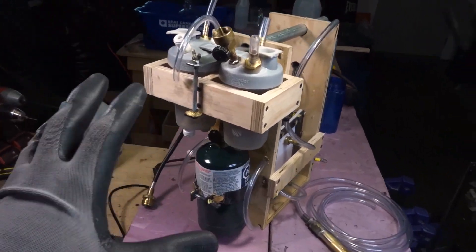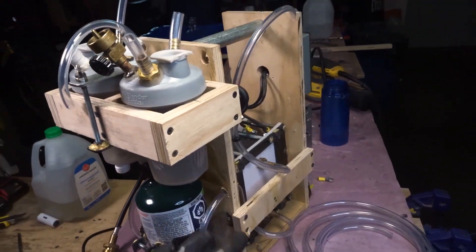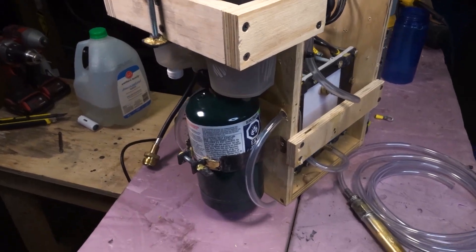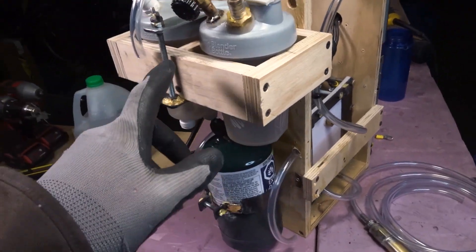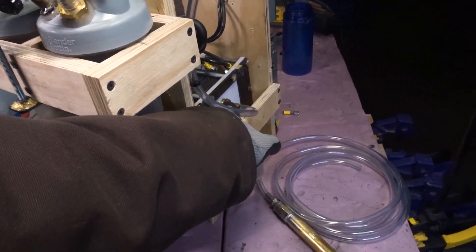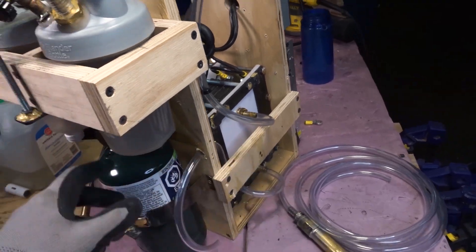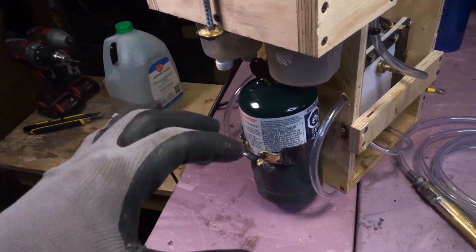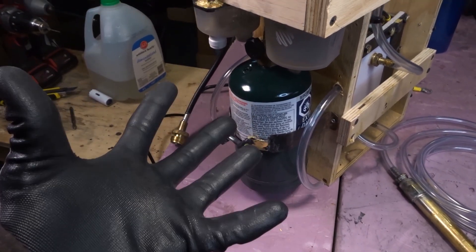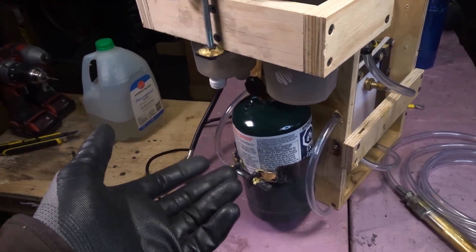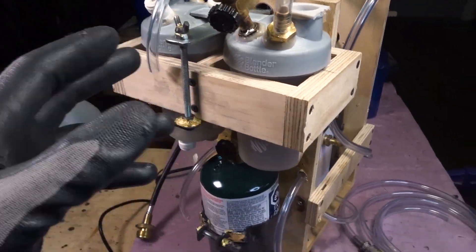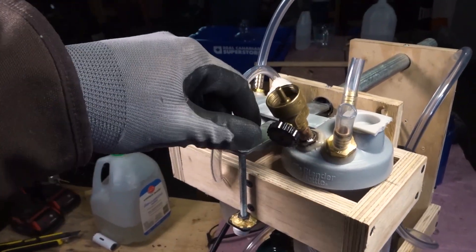But I want to get into what we're doing today. This is the hydrogen generator from the last video, but this whole front end is completely new. I don't even know if I still have the blue bubbler that was on here, the reservoir. The hose barbs like these guys broke out of the side because I drilled the hole too small, and when I screwed it in, the pressure made the plastic crack and it started leaking. Eventually it almost completely shattered on its own. So I had to come up with a new design for my bubblers, and here is what I came up with.